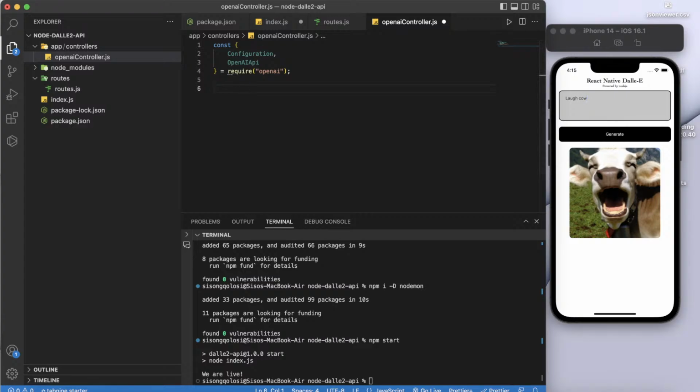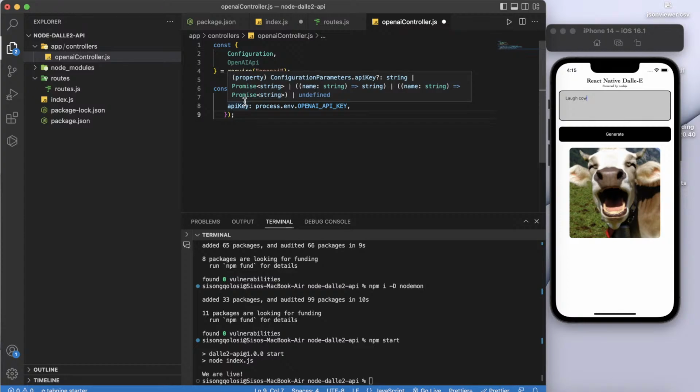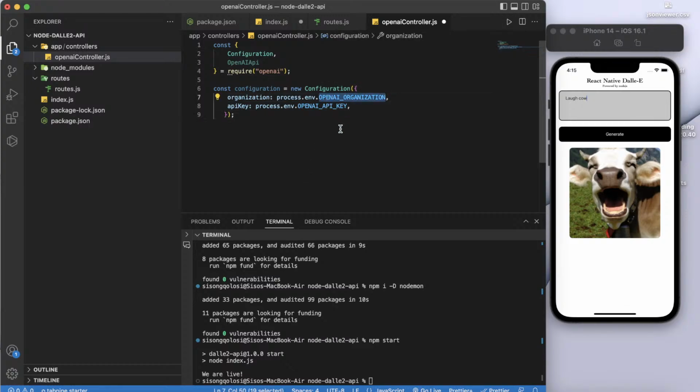More information about this you can get from the OpenAI documentation. It's actually clear on how you define this. So we're gonna first take the configuration. The configuration will take the information that will authorize us to use OpenAI. For example, we'll need our organization and our API key.